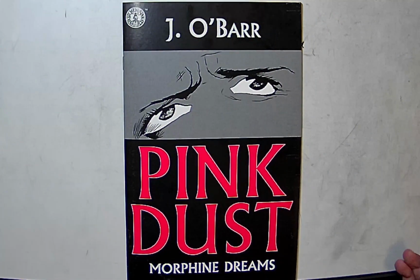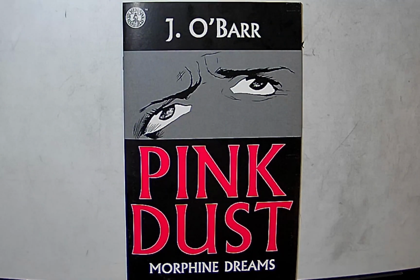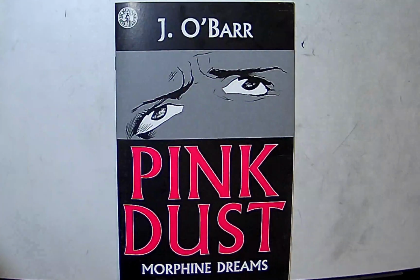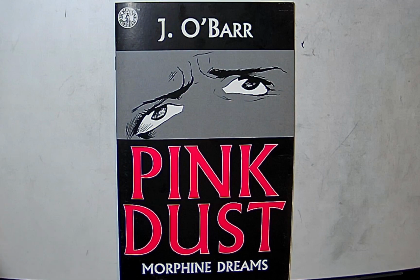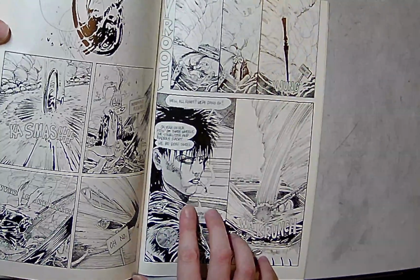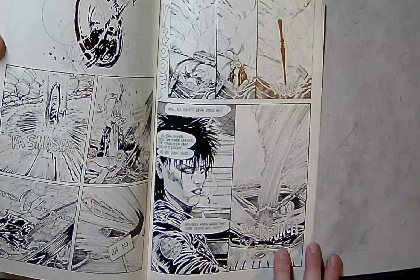Weirdly enough, James O'Barr's stuff is really difficult to find. Very, very difficult to find. But if you can find it, pick it up because it's all great. I think he's done maybe, other than The Crow, probably like maybe 100 pages of comics, 110, 120 pages of comics beyond The Crow, if that even. But man, one of the best, an absolute master. I mean, look at that face. Not many people can draw like that. I don't think anybody can draw like that, honestly.